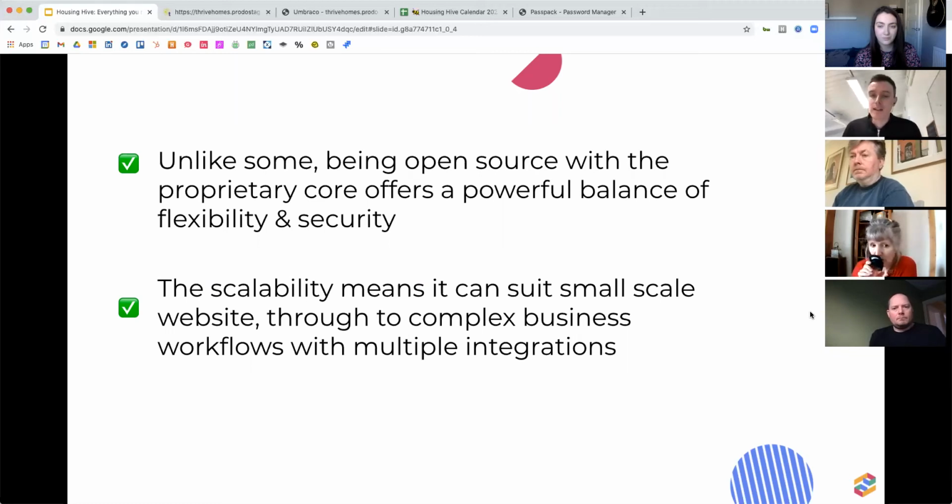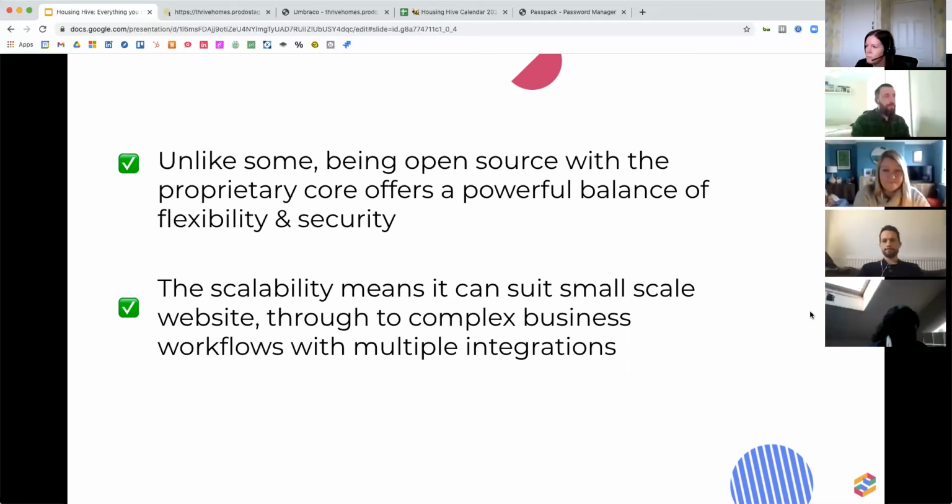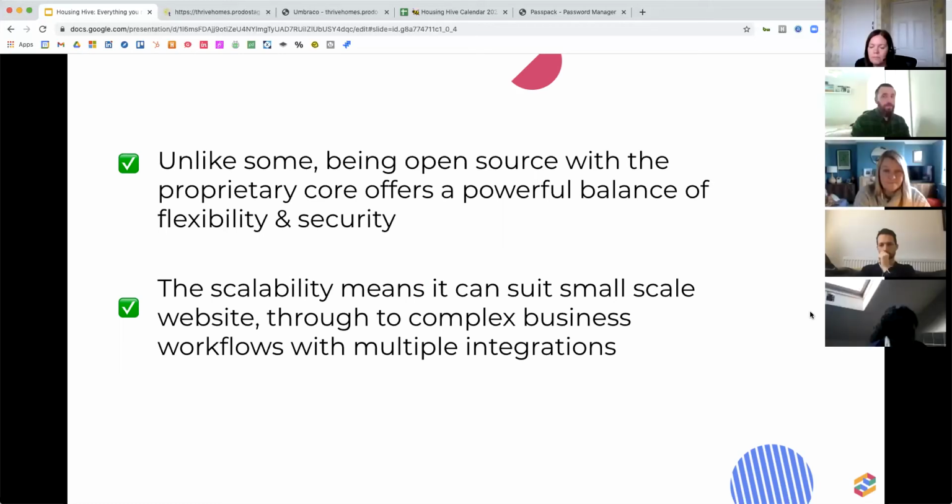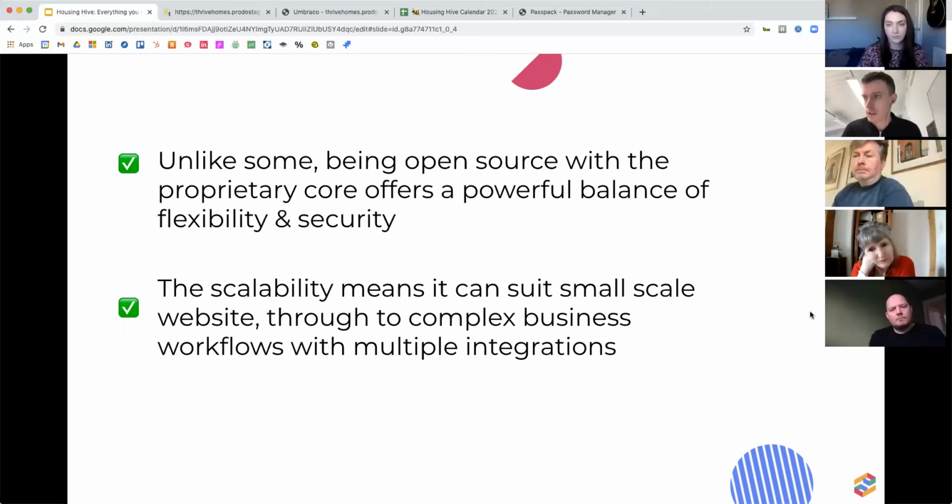But yeah, the scalability of it is something that we really love. We've used this for very small-scale brochure websites, for property advert sites, for intranets with deep integrations, and it even powers the Franklin portal, which I mentioned at the start. So it's something that we can scale. So far, we've not come across a use case that we've not been able to use this system for. So any web requirements that you have, it's pretty likely that we can use the system for it, and it's going to be secure.